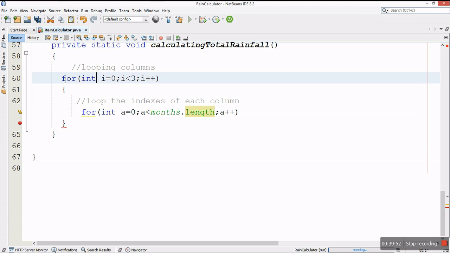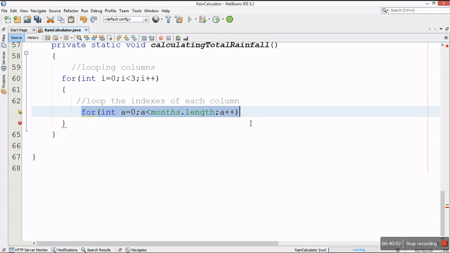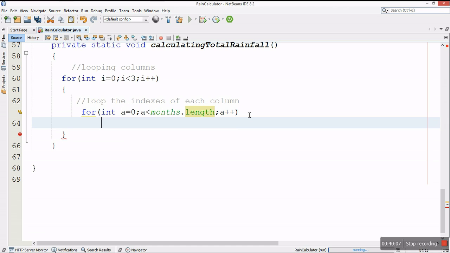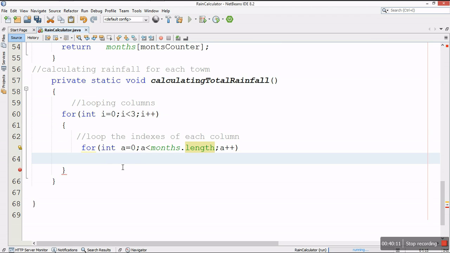So meaning we won't increment our outer loop while we are still working in our inner loop. The outer loop waits for our inner loop, simple as ABC. So now what I want to do is display the total of rainfall in each town.